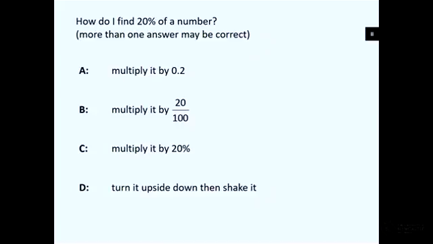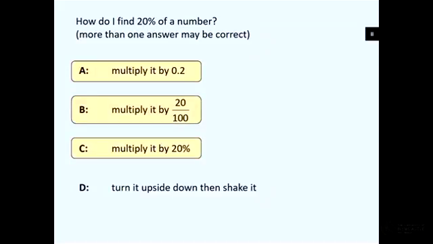Look, I'd go A, I've got a calculator, A will do. Any of A, B or C will do. D won't work, but A, B and C, yep: 20% is 0.2. It is 20 on 100. It is 20 with a percent key. So it's all good. You've got the calc.